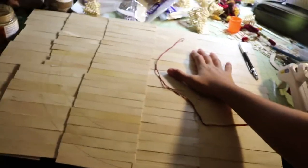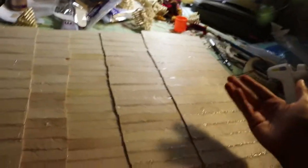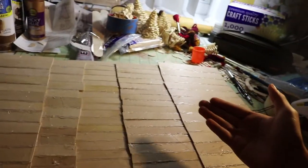All right guys, update time — it's exactly what it looks like: a bunch of popsicle sticks glued together. That's the front, let me show you the back. You can probably guess the size. The question you're probably asking is why didn't I just use a regular slab of wood instead of gluing so many popsicle sticks together. Here's the thing — I really don't know what I'm doing until I do it. I bought a bunch of things and I'm just acting on impulse — that's what this whole thing is.